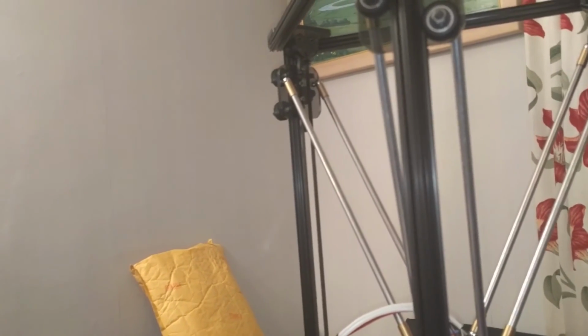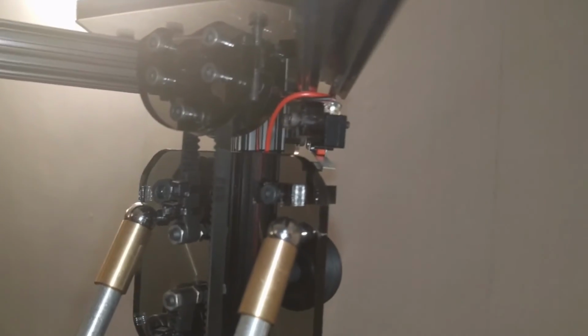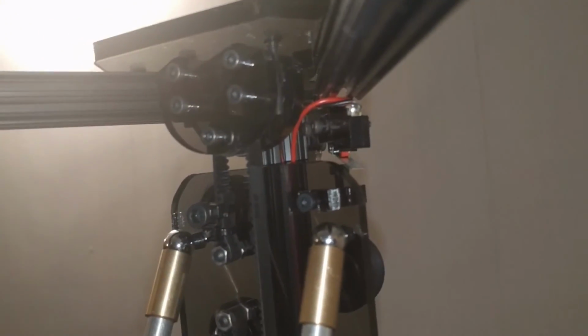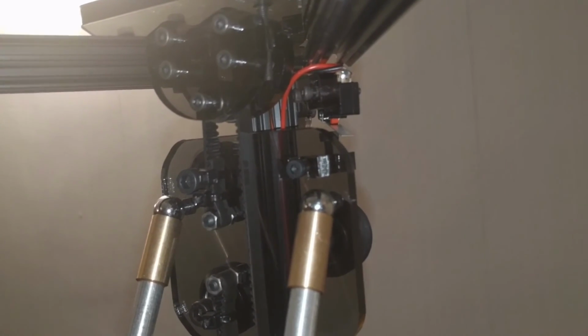Yeah, that carriage there, for some reason, turn it back on again, it's always trying to drive itself. Now the end stops work. You can see the end stops work because when I home the printer, it stops. So if I run that G30 command again, I'll find the button. So it's homing itself fine. It's calibrating. Now watch as it hits, so it hits the top, and then yeah, I don't know why it does that.